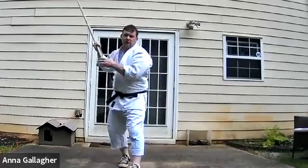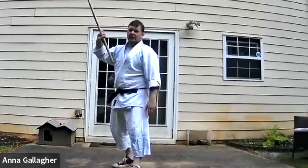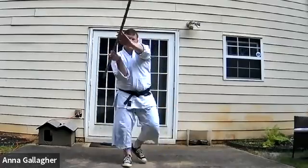The other thing that I want to point out is, as you can see, I'm trying to keep it as vertical as possible on the last motion. And yes, I have done this in a class with a kata, so I know exactly how. I know that it's effective.